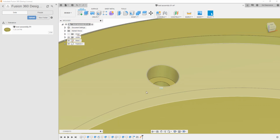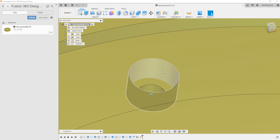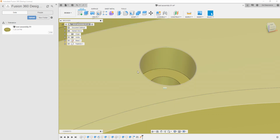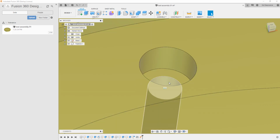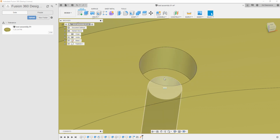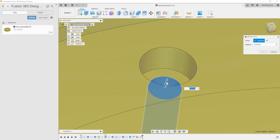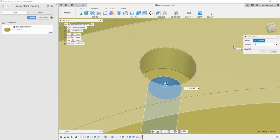So then what we're going to do is we're going to take this feature right here, this face and this face, and we're going to pull them both back a little bit. But what works pretty good about this kind of thing I'm doing here today is that the hole down here that the actual fastener threaded part goes through, we might want that to be a little bit tighter than this. Maybe, right? Just for the hell of it, let's make it be so. So I can show you that we're going to have two different values here, okay? So I'll come here, I'll pick the offset face, I'll pick that, and then I'll say minus 0.01.